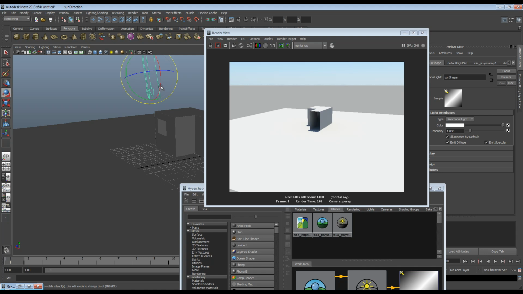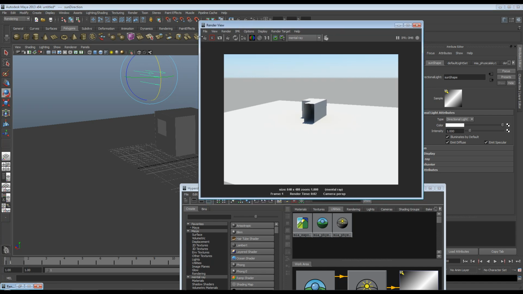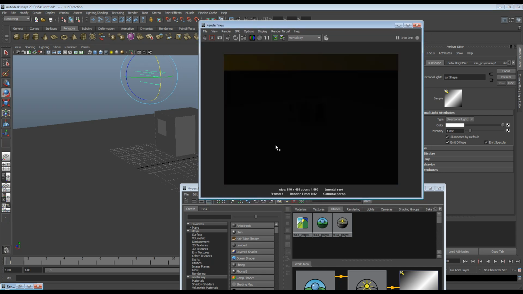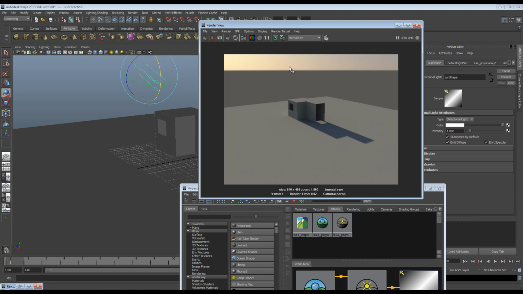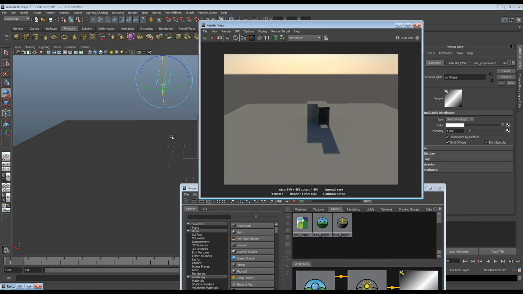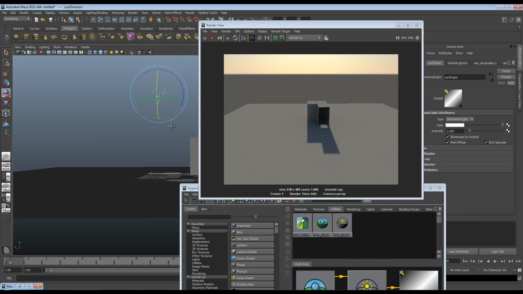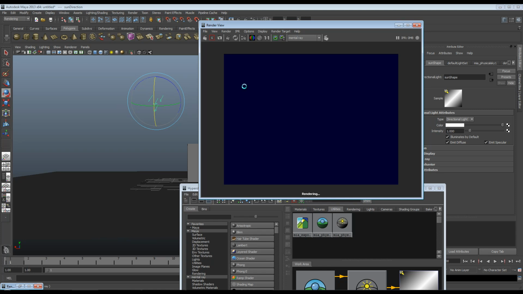So if I were to change the angle of this to somewhere like here, this would put the sunlight about on the horizon. So if I render again, I should get a more sunset image. That's a little bit too much on the horizon, I'm thinking. So now we have a more sunset image, and in fact if I face the camera towards this, you'll see, actually I'll probably need to change the angle on that, you'll actually see the sun disk.